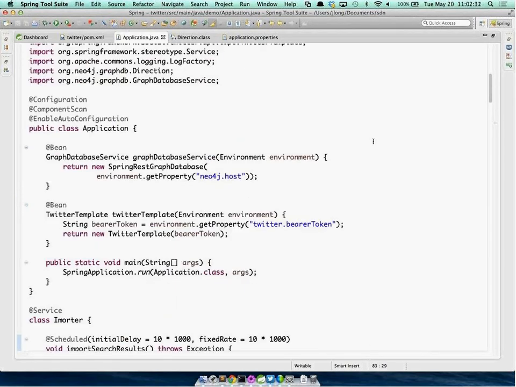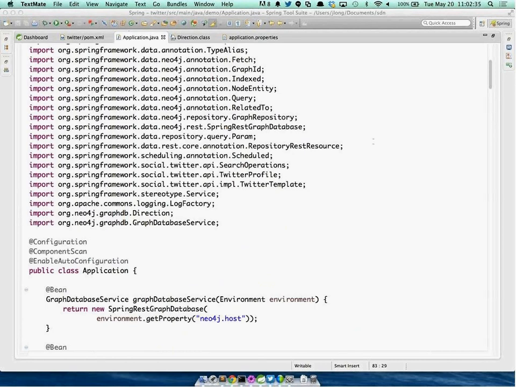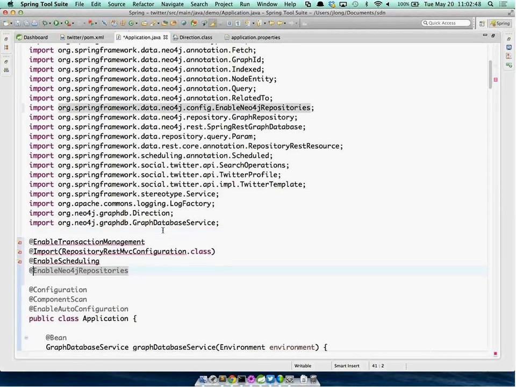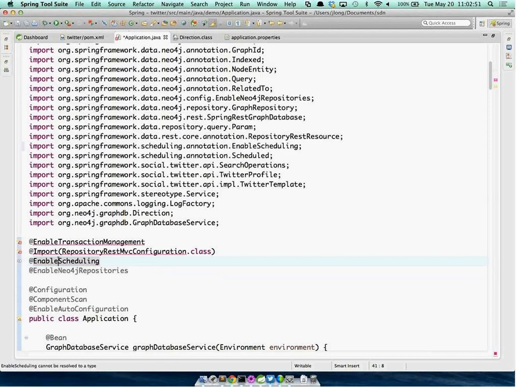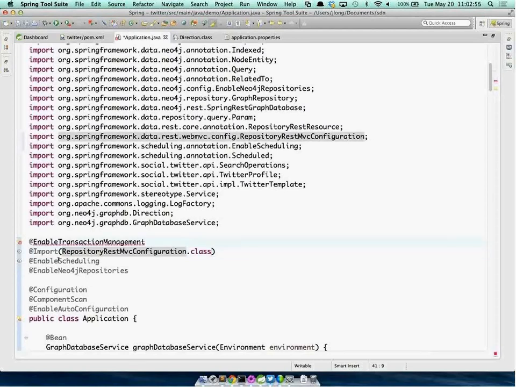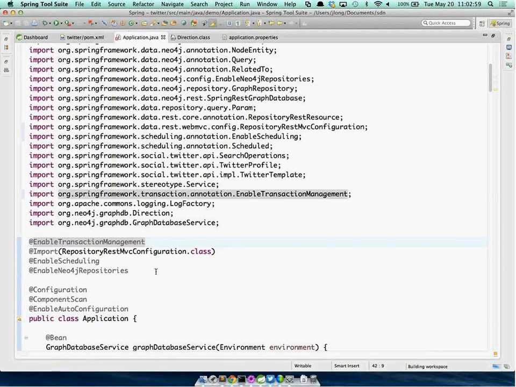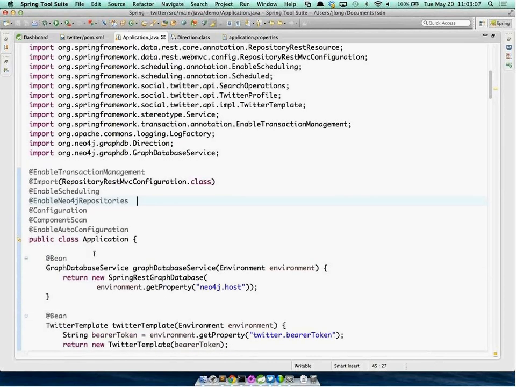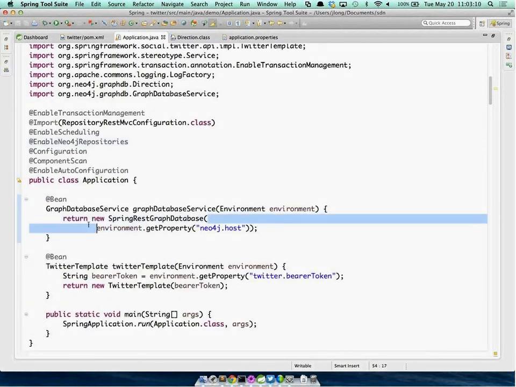I think the only thing we're missing at this point is a little bit of configuration to actually turn on Spring's Neo4j support and scheduling support. So I'm going to turn on all of that just by adding these at the top here. What we have here is @EnableNeo4jRepositories, and @EnableScheduling to turn on scheduling. This is going to turn on Spring Data REST, which is very convenient. This is going to turn on declarative transaction management because, just like with a SQL database or JMS or AMQP, there's a notion of transactions with Neo4j. So you don't have to give up on that just to have this really amazing graph model.